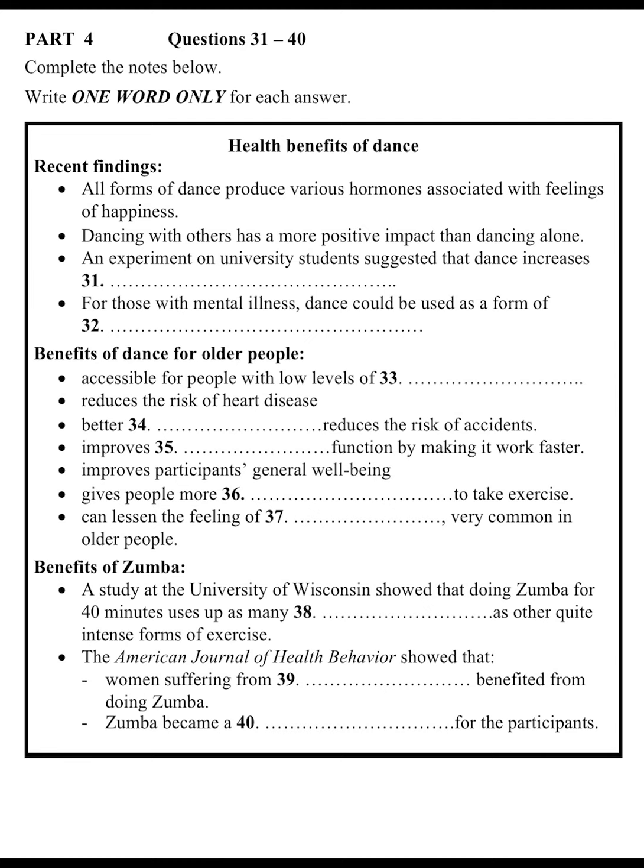There are some less obvious benefits of dance for older people too. One thing I hadn't realised before researching this topic was that dance isn't just a physical challenge. It also requires a lot of concentration, because you need to remember different steps and routines. For older people, this kind of activity is especially important because it forces their brain to process things more quickly and to retain more information.